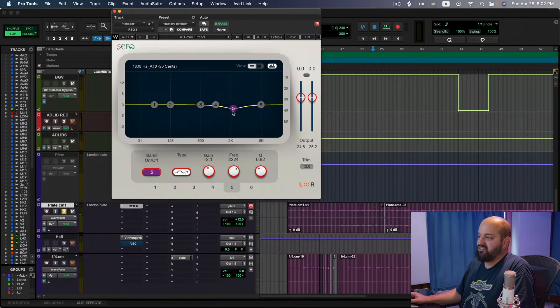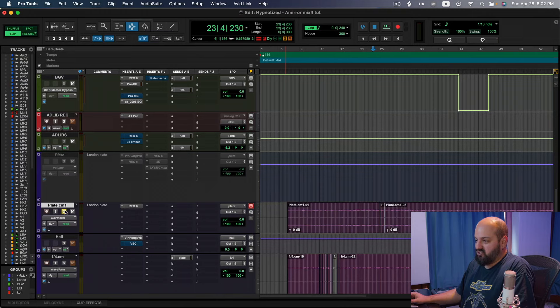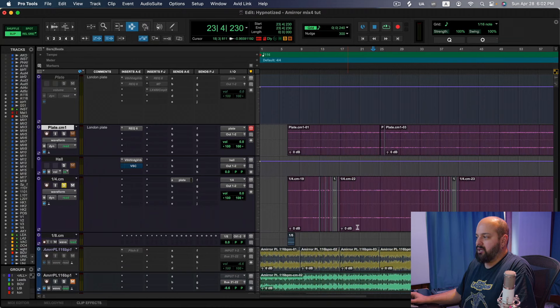Really nice sounding, and then a little EQ on there because that 2kHz range is propagating a little too much — reoccurring theme. The other thing I've got going on is a quarter-note delay. This was a Valhalla plugin on the session — I don't have their delay in my home studio, so I committed it on Akon's laptop before sending it to myself, and here it is printed out. It has a really nice flavor: this kind of cool smooth lo-fi thing with ever so slight coloration that almost feels flangey but not in the way of being an actual flanger. And I'm sending the delay to my reverb as well — very common technique — so the reverb is on the delay and we get a nice ambience that couples together.